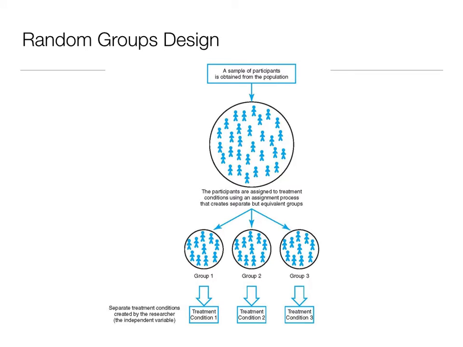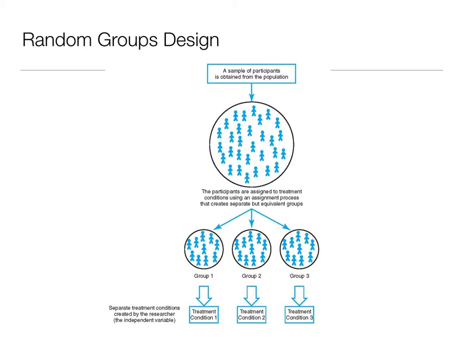So here's a graphic of a random groups design, and I believe this is from a previous textbook and not your own. What we have is a sample of people that have been selected from the population, okay? And in that sample, everybody has an equal shot of getting in one of the three groups. When we do this in class, we'll do it with the bag of randomization. We'll put everybody's name in a bag and we'll pull them out for each condition that people are going to be in.